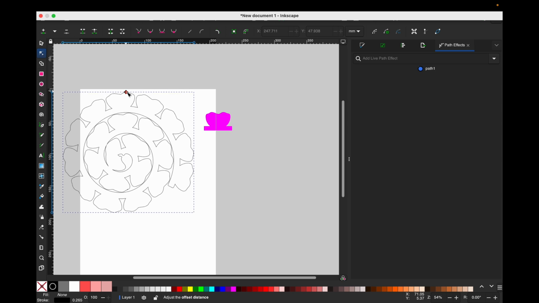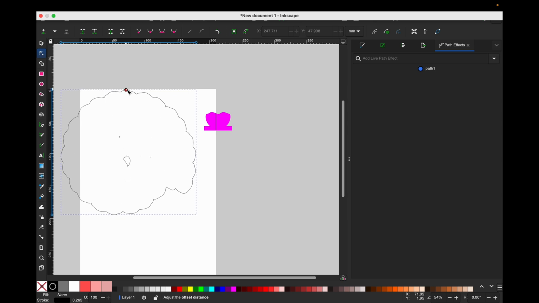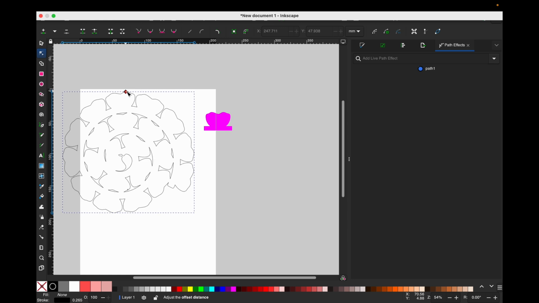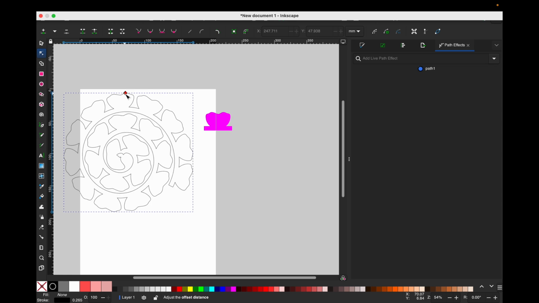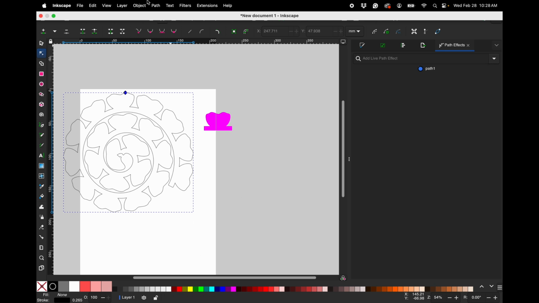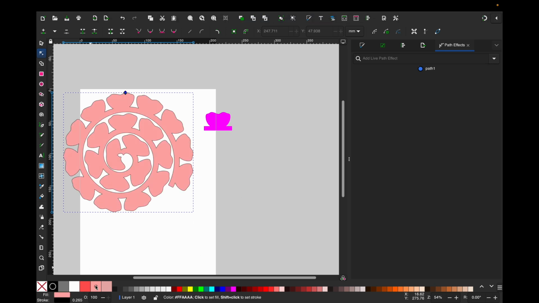And you don't want any of those lines to overlap. Like this, obviously, you don't want that. But even here, your Cricut will cut this as one piece. You want to make sure you have a good defining outline between each layer. That way it's a spiral. Once you have it where you want, and I'm going to go like this, I'm actually going to remove the stroke down at the bottom, which gives us even more space.